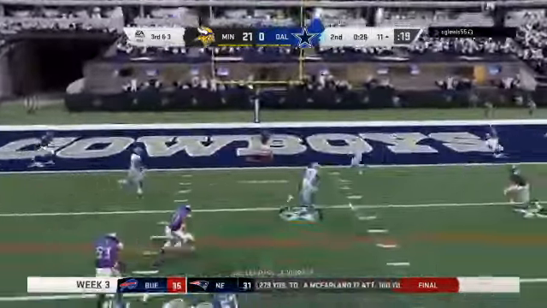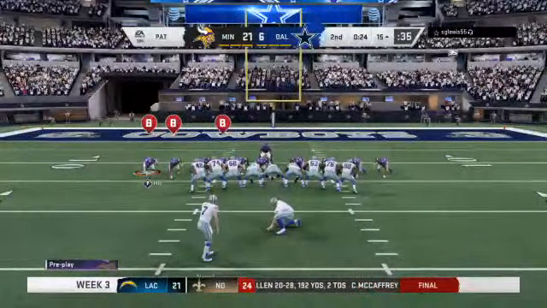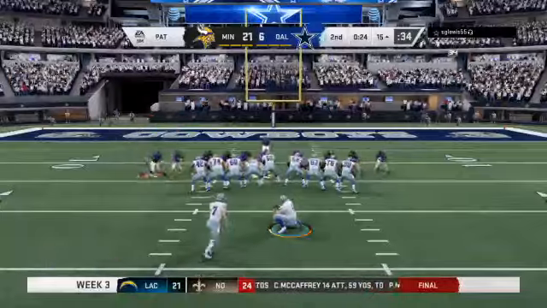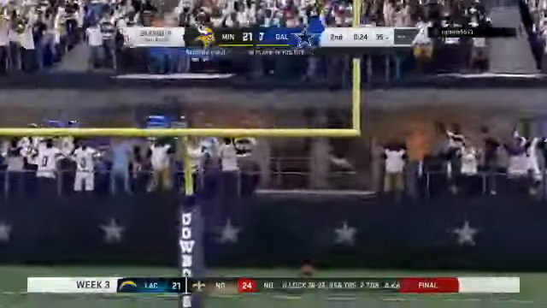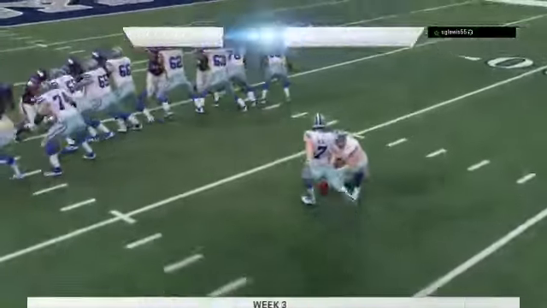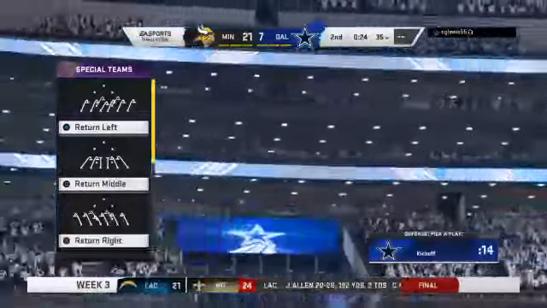Prescott to throw it. This will be caught at about the 5. And he'll take it into the end zone for a Cowboy touchdown. Will Fuller, his first touchdown here of the new campaign, as they are now on the board here in the first half. Point after, up and good. And they'll cut the lead to 21-7.